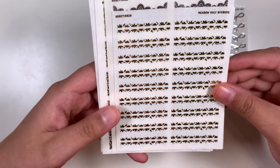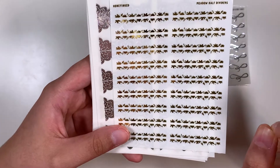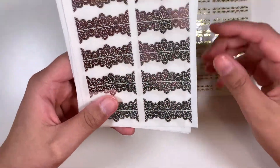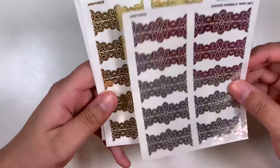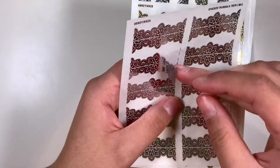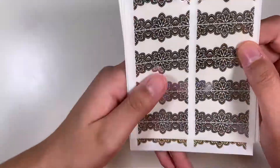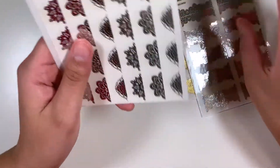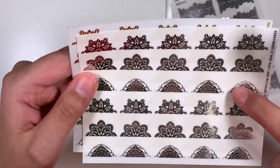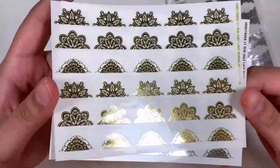And then I got these metal half dividers in gold. I've seen how Rachel uses these at the bottom between the full box and the washi, and I really like how she does that, so I want to try that. Here I have the stacked mandala trim number one in gold and silver. I'm not entirely sure how I'm going to use these — I thought they were separate, but they're not. It's like one big sticker, but I think I saw Rachel use these in her monthly and that was really pretty. I also got the mini half lace mandalas in gold and silver. You get just three different styles of mandalas and it comes with 30 on the sheet. They are so pretty and I think they're just going to be really fun to use.